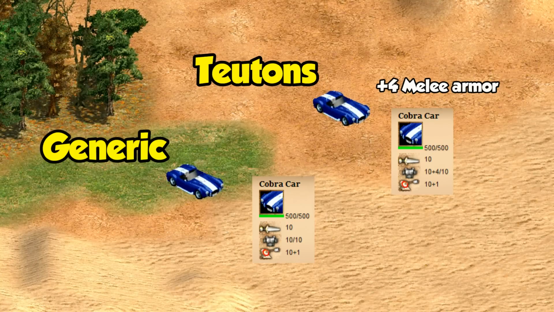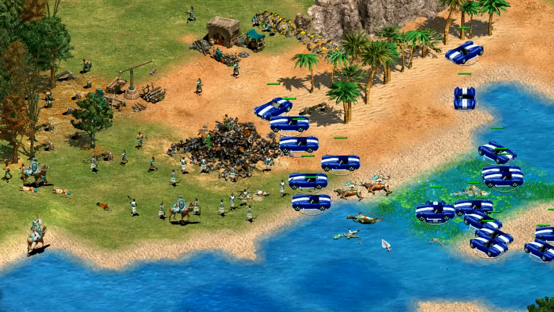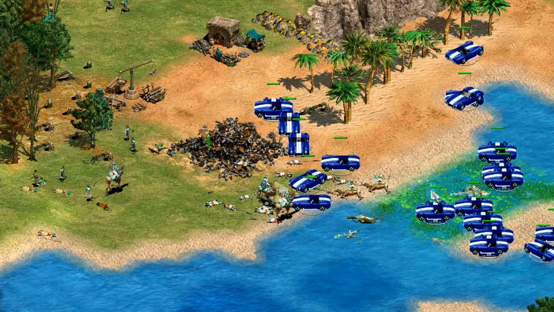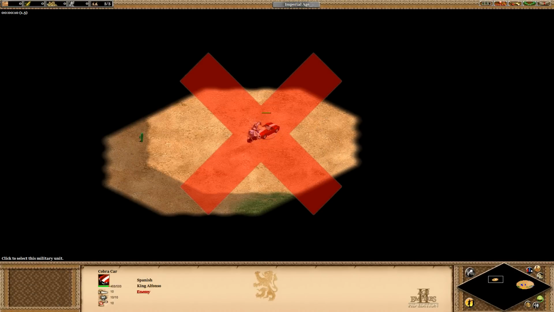Now that you know what to watch out for, let's take a closer look at how they perform against a variety of counter units. By counter units, I don't mean halberdiers and skirmishers. You can't beat them with cheap throwaway units. You need to fight fire with fire, so let's start with the Paladin. It turns out they also don't do so well.